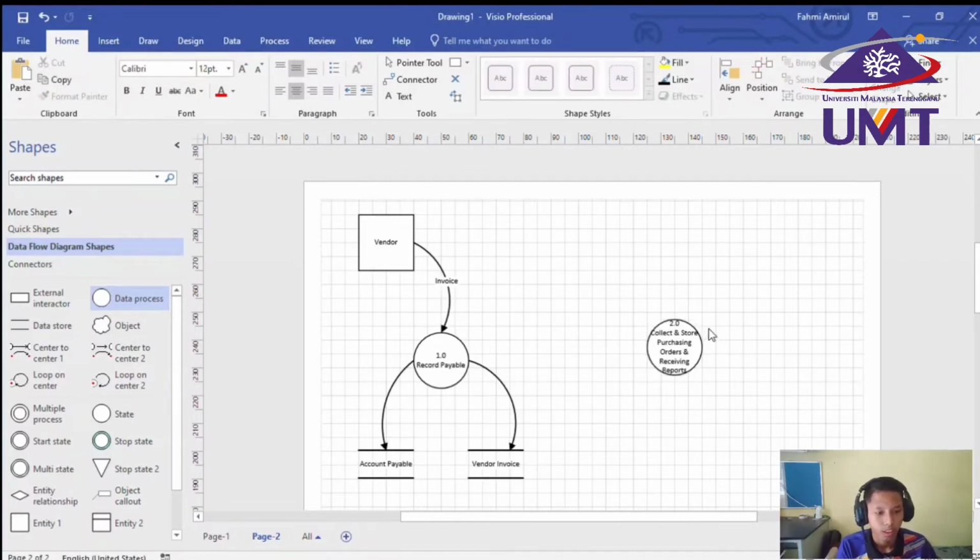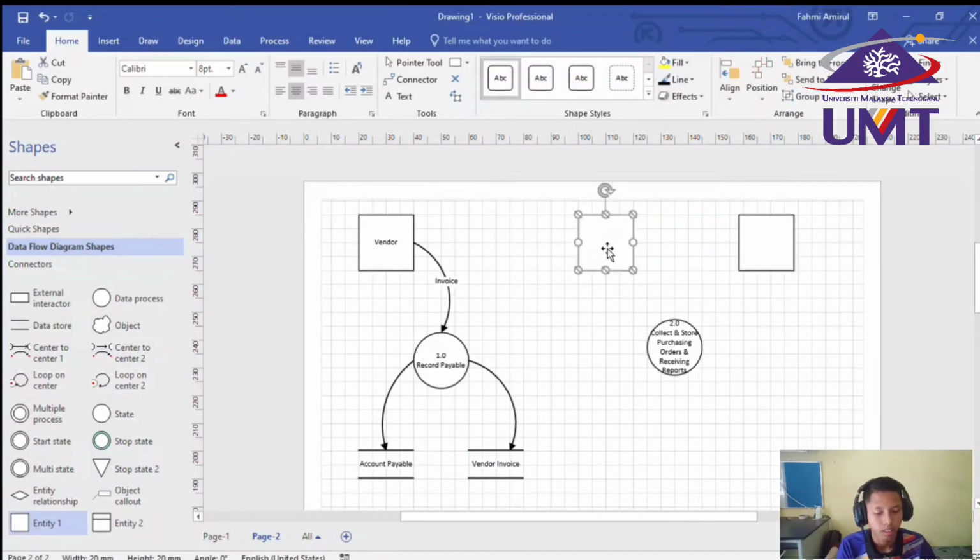The data source involved here is from the purchasing and receiving departments. So we are going to use the square shape for the purchasing and receiving departments. From these two departments, they will send the purchase order and receiving reports.